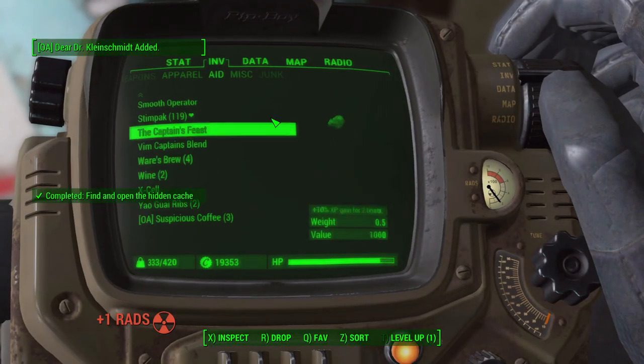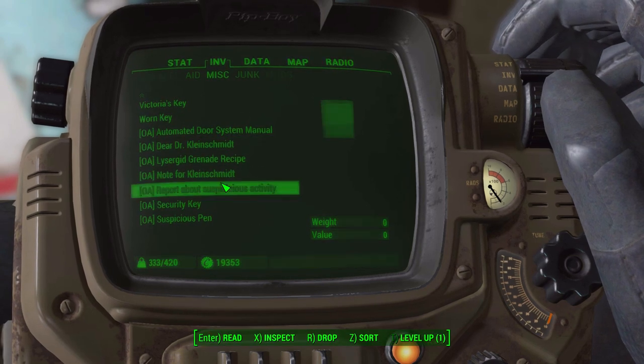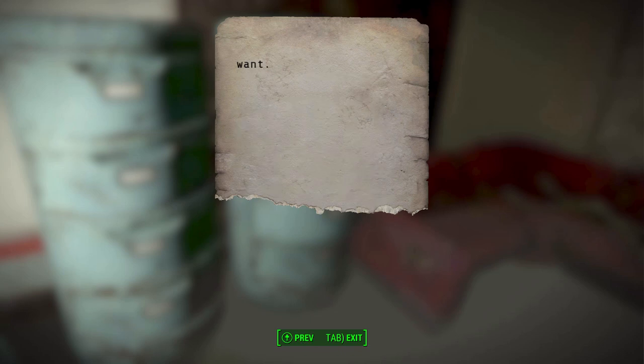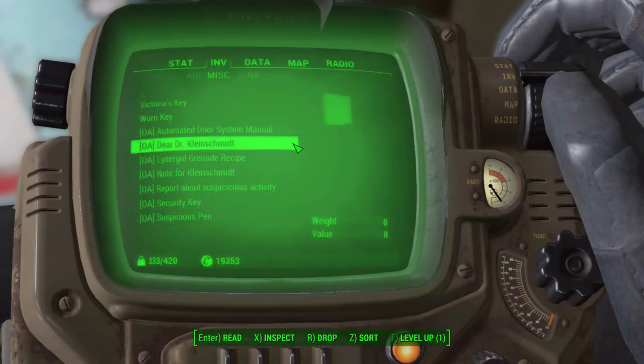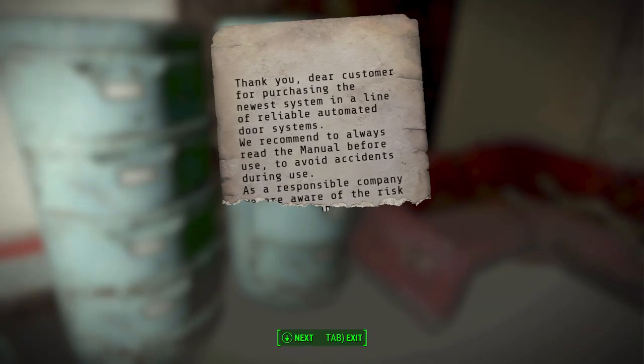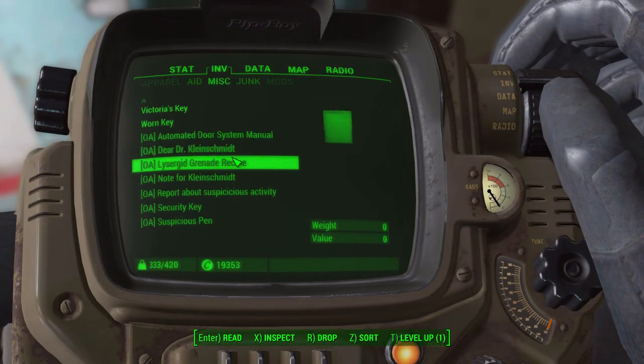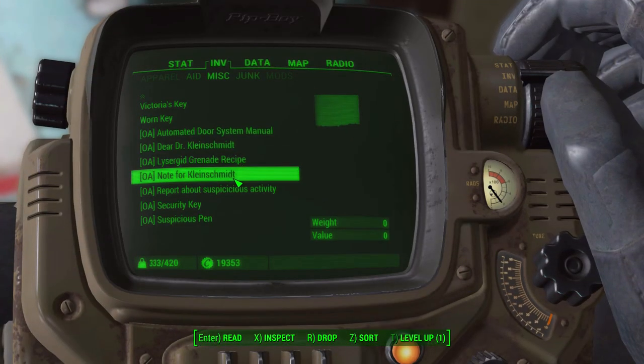The note: "Dear Dr. Kleinschmidt, I know that you have a child with a Chinese-American woman and you should be aware that your current position with the DIA requires you to have no contact with potential spies at all, otherwise..." - and then it cuts off. Weird that they'd give us a second page with just that. Deep. Oh, so that makes me think - was there a next page on that manual? And a note for Kleinschmidt - no second page on that one.